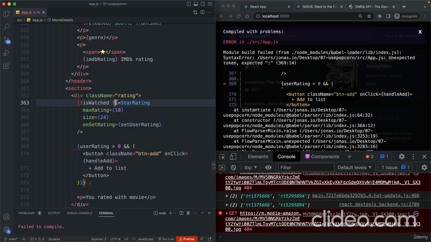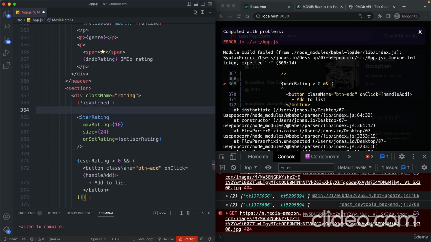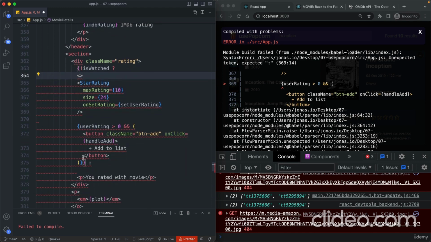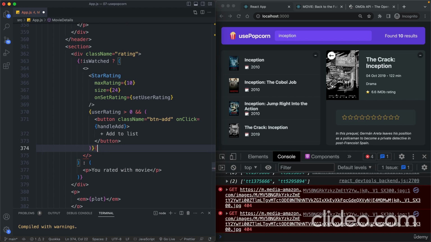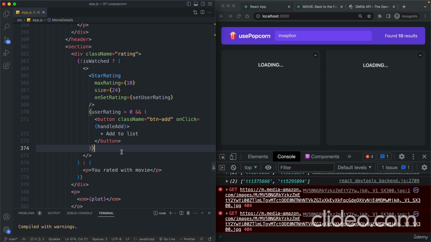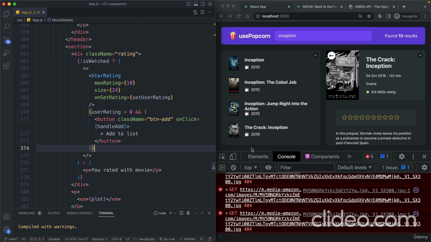Now here we need to return yet again a piece of JSX with a fragment. So just like this. And yeah, so here is where we then place that paragraph. So working with JSX, as you see, can always be a bit confusing. And even after you have done it for years, it can still take a little bit of time.